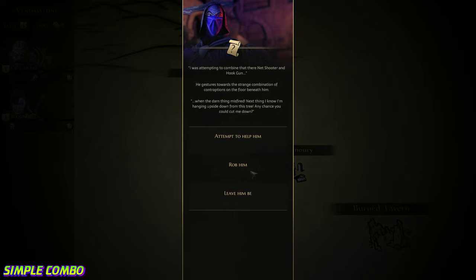Rob him? Oh, my God. Leave him be. Attempt to help him. This feels weird. I think this is a setup, but man, I can't just rob the little guy. That would be way more fun though. No, come on. Attempt to help him. I'm gonna get ambushed here, so there's some bullshit going on.